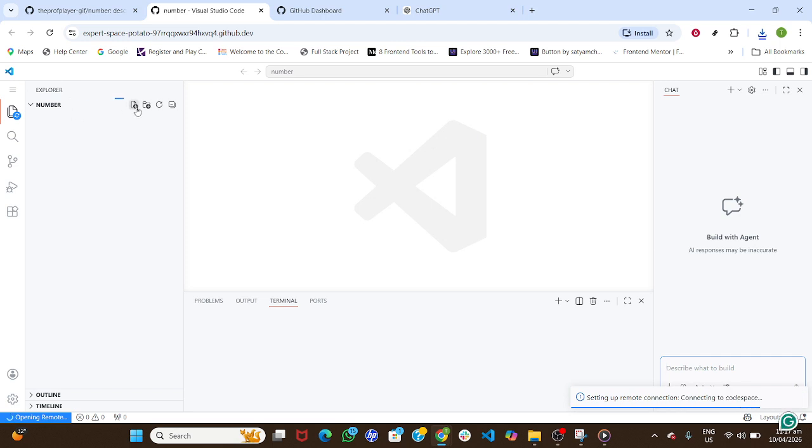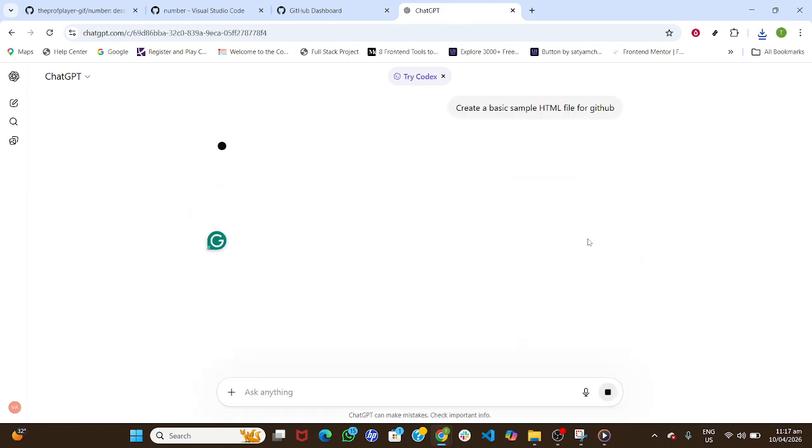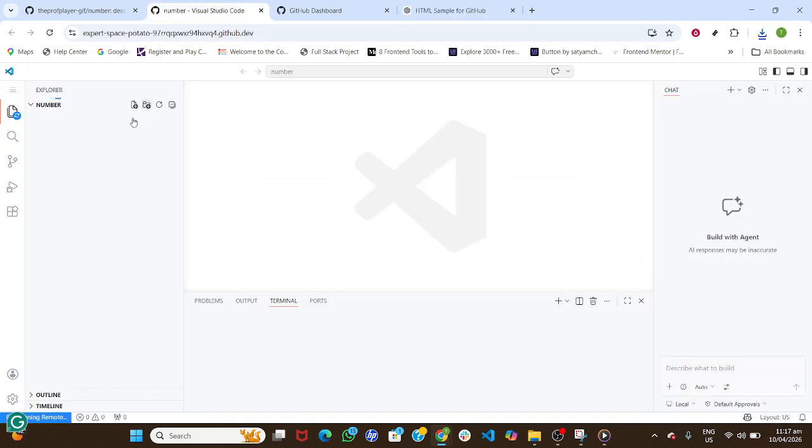Once the editor opens, look at the Explorer panel on the left. This shows your repository's files and folders. If you need to rename a file or folder to match what you're uploading, like changing a placeholder file to index.html, right-click the item, choose Rename, type the new name, and press Enter to confirm. Consistent naming helps later if you use GitHub Pages, which looks for an index.html by default.